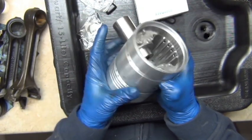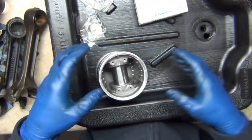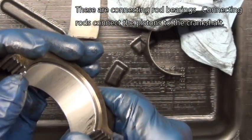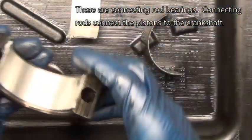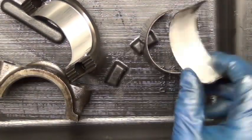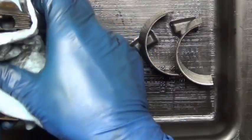One of my favorite things about engine building is there's so much that's clean and exact and precise — it just tickles me. I remember when I first saw these bearings, I thought they don't even look like bearings — no rollers, no balls, no needles like needle bearings or U-joints. But they are bearings — oil bears it, or supports it. There's a film of oil between the two.